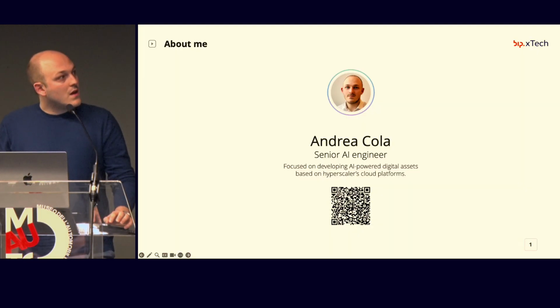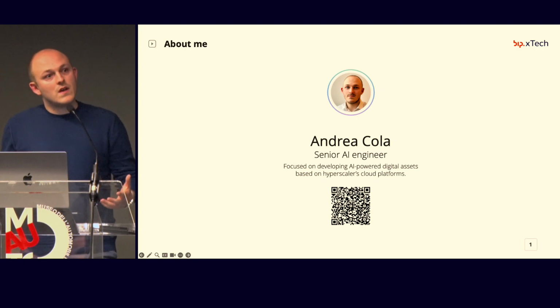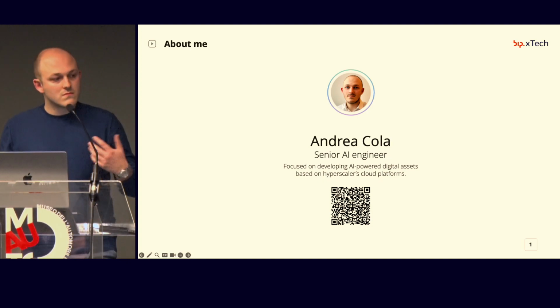algorithms. I work as a senior AI engineer in BAP aitech, that is a center of excellence in BAP, a consultancy firm, an Italian firm. I would like that when you go out from this room, you have something useful for your work, for the way you develop your software, the way you put in production your software.